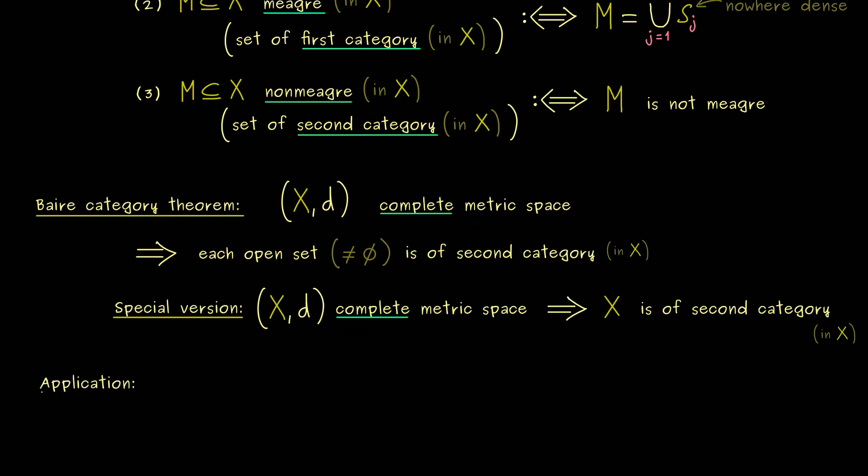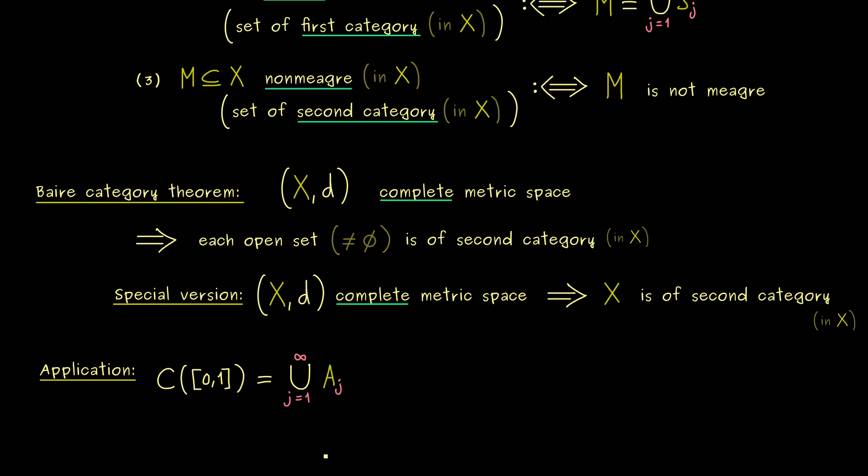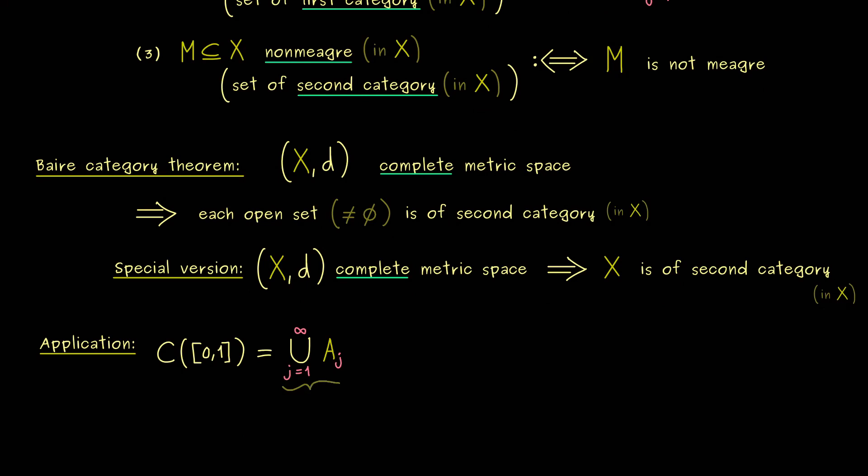In fact this is what I want to show you in the end of this video now. More precisely in functional analysis or even in analysis you consider the continuous functions on an interval. So maybe it's the unit interval so we have C of [0,1]. So this is the set of the continuous functions and it becomes a metric space. So usually this is done with the supremum norm but let's discuss the details in my functional analysis course. Here it's only important that this is a complete metric space. Ok and now the idea is that we can split the metric space up into a countable union. And let's say that we have sets A_j here.